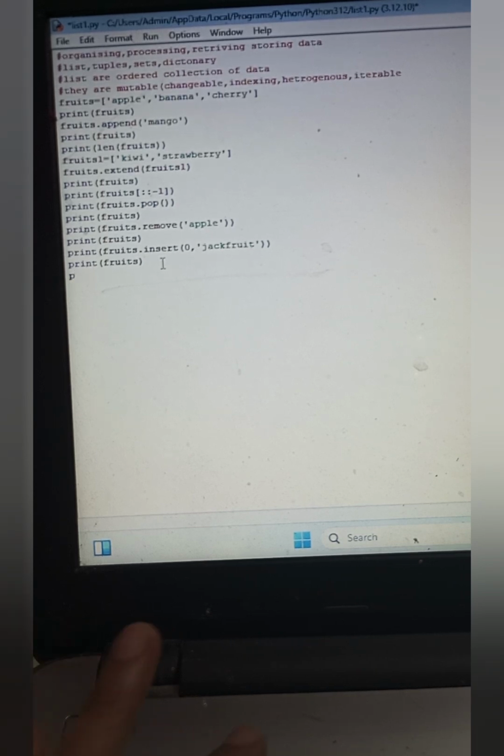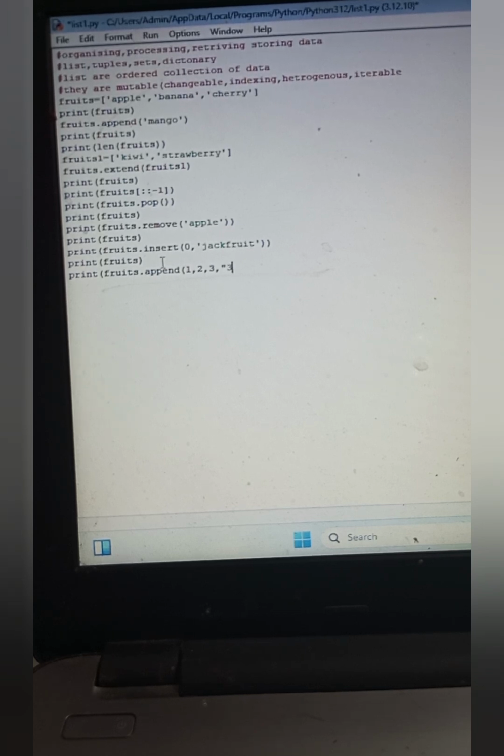Just watch it: fruits.append 1, 2, 3, and then 3.1, like a decimal, 3.2, and no need to be a string. I want it as an integer only, just to see.